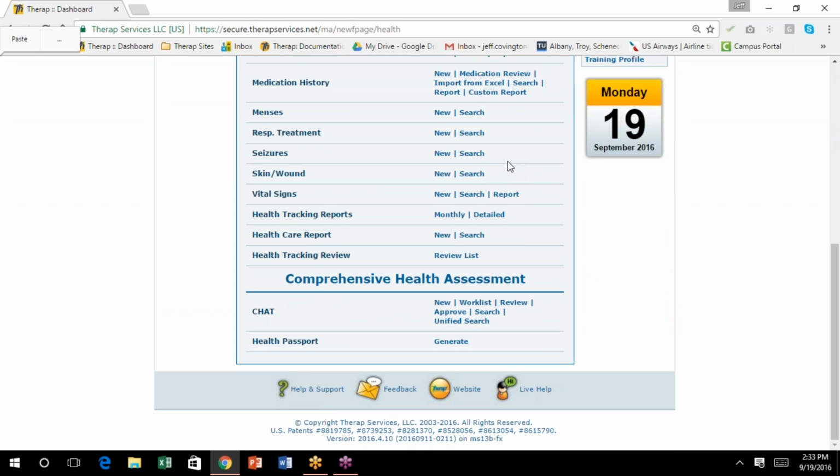And again, at some point, that quarterly monitoring tool may be done in a different module. But for right now, it's in the custom forms, and we did that as kind of a quick thing to get started. And it's not possible to do some sort of linkage with that.